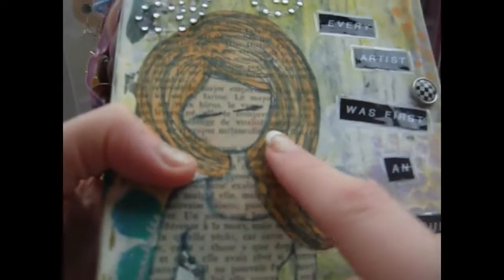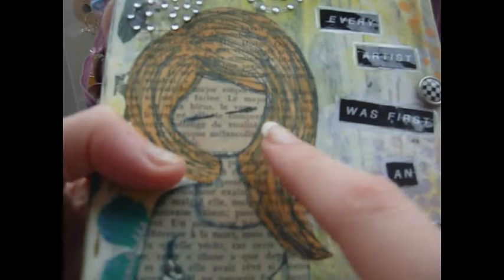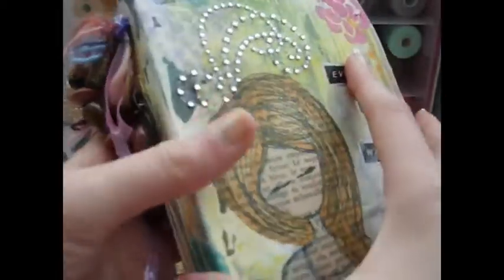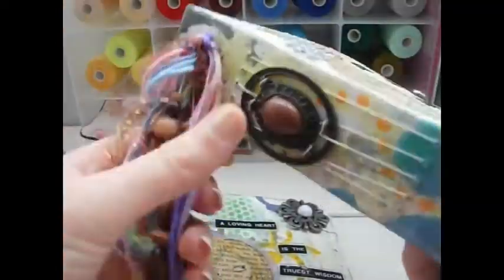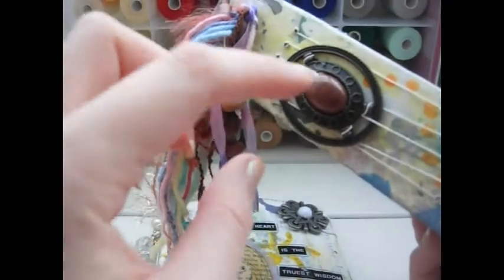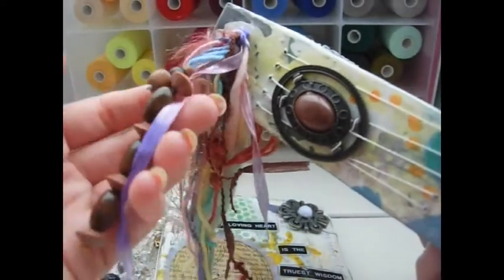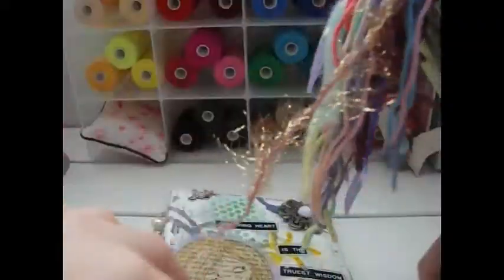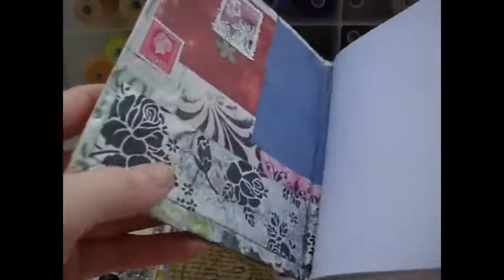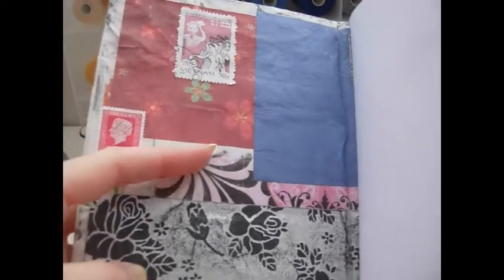I used stencils and things, and then this girl is done on a 1937 French text page — one of my favourite art techniques at the moment, just drawing directly onto text pages. Into this binding, I put this brass or metal piece that is again from another belt, and off the same belt I included these wooden beads, then lots of yarn and fibres from leftover projects. The inside is filled with paper, and once again just some stamps, scrap pieces of paper, the same as I did on the original tutorial.